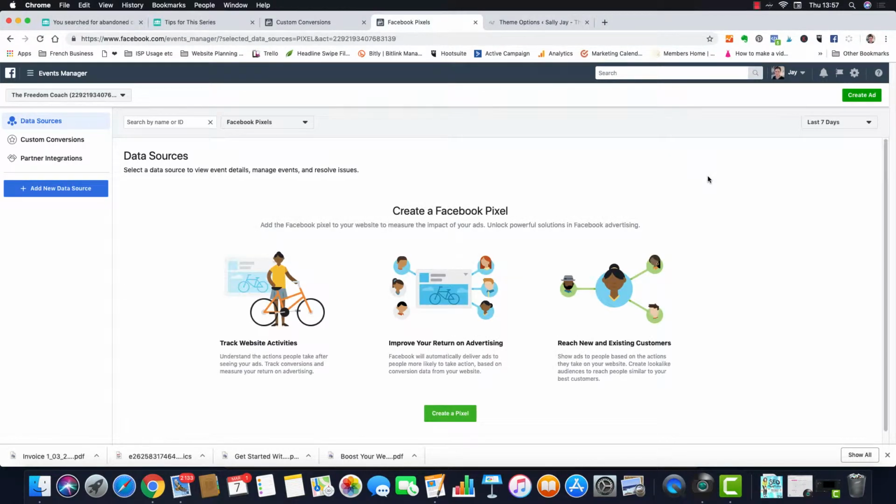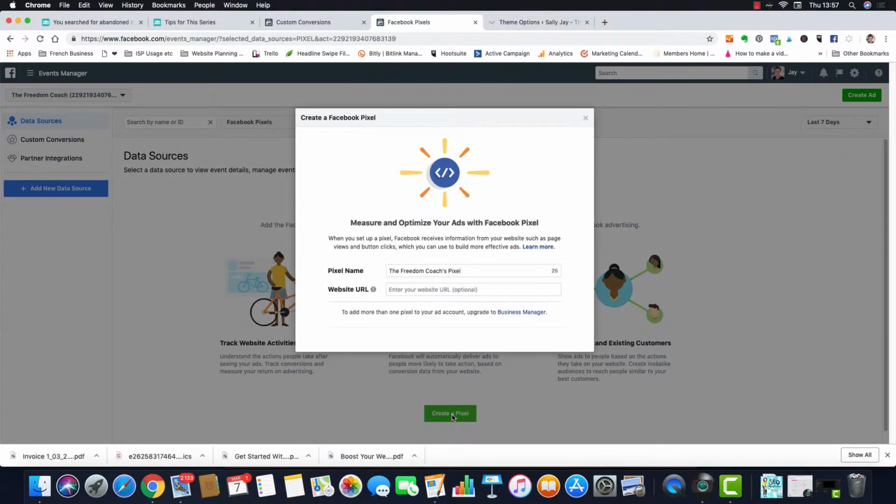If you haven't yet created a Facebook pixel for your Facebook account, your screen will look like this. Then all you need to do is head down here and click on Create a Pixel. You need to give your pixel a name, so I recommend that you give it the name of your Facebook account.